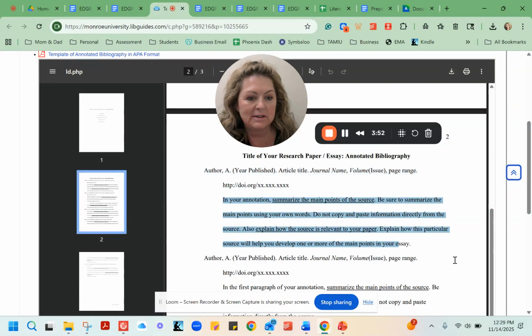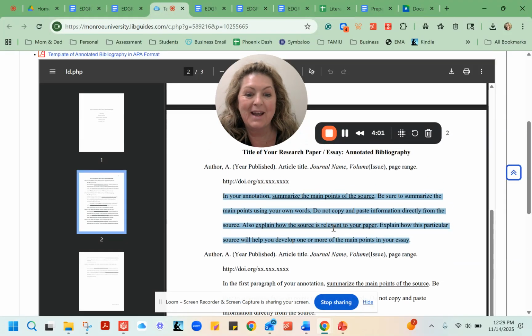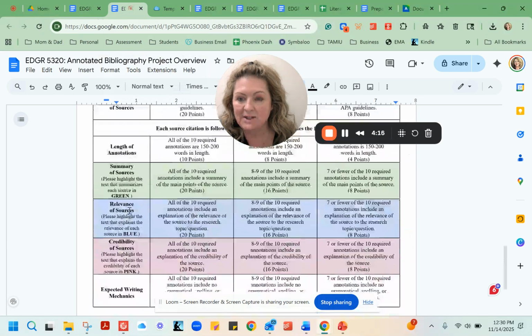Start your annotation. Make sure that you've given those 3 things for each reference. The 3 things that I was talking about just a minute ago: a summary, what are the main points? What does this have to do with your research question? And how do you know it's credible? So I'm going to pop back over there so you can see we have these 3 major areas in our rubric worth 20 points each. So I am simply going to be looking for the highlighting in your paper. You have the summary of the source, the relevance of the source, the credibility of the source.